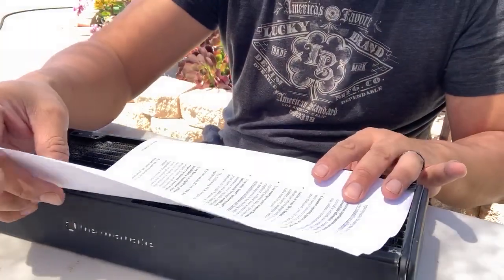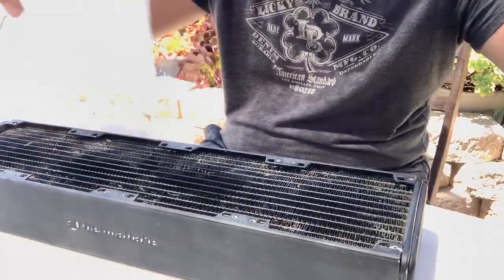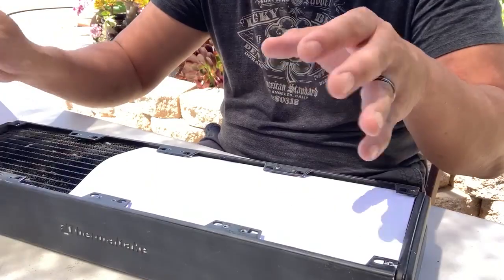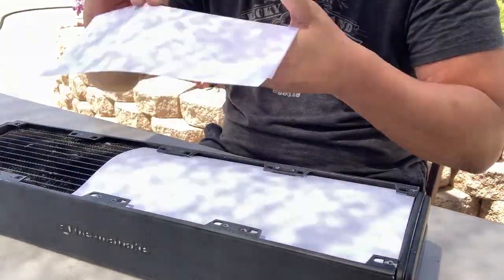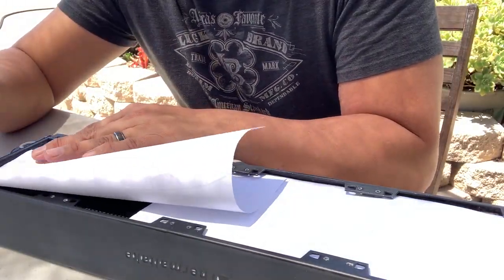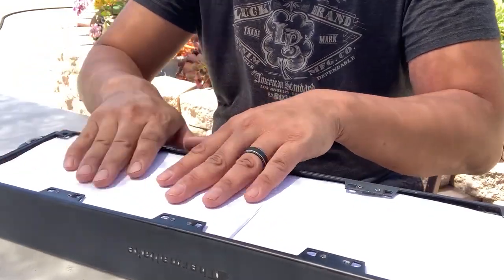So what I do is I measure it to that mark right there, and then I bring it up and go like this. See that? It's not in half. What I do next is I just shove it in. And there you go. That's the first part. And there you have it.